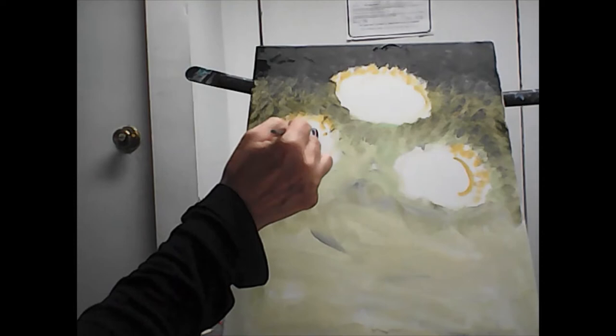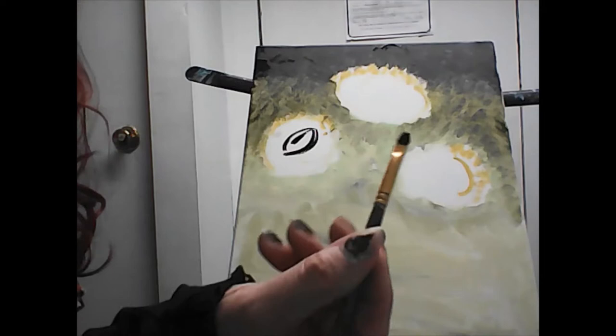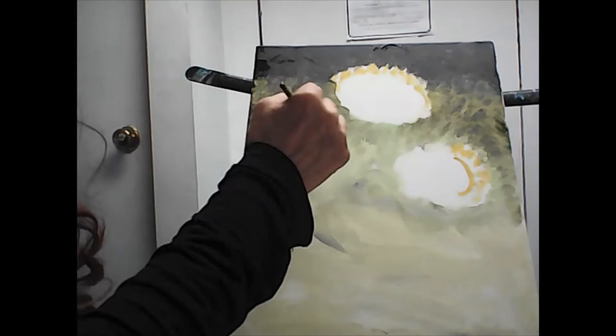Maybe using, oops, shoot, red all over the place. Guys, red all over my brush. Using my medium-sized brush, I just want to fill this in. Thin coat, guys. Don't make it really thick because we got to dry that. So come around. Yeah. So it's round and then it pops over that way. So everything's going to be looking up that way.